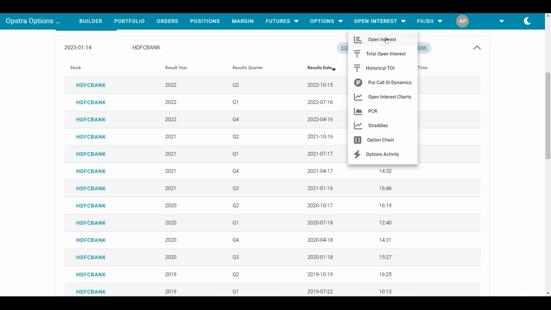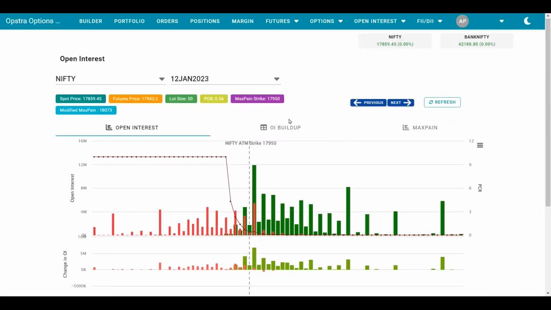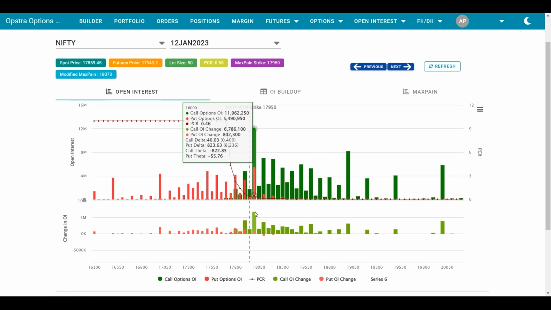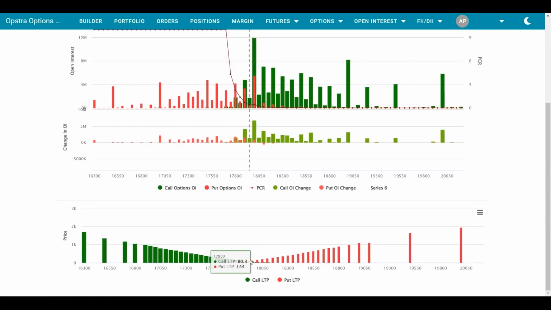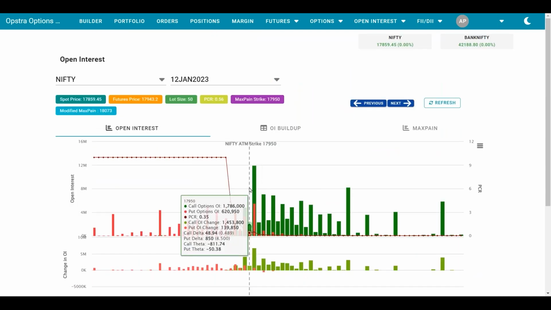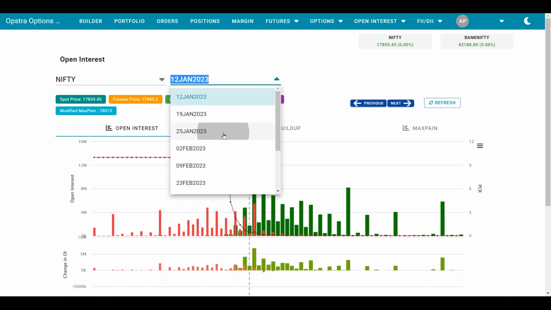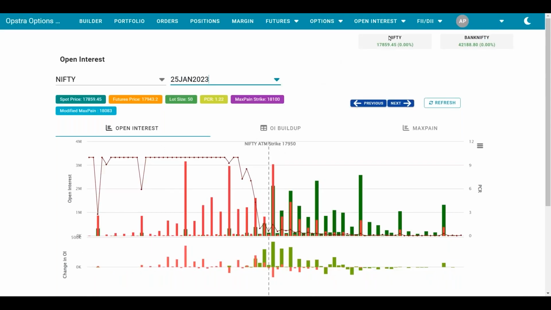Next, we can see is an open interest menu. In that, we have multiple options to check open interest values and charts. So first of all would be open interest, which gives the bar charts for strike wise information for open interest and change in open interest right here below it, along with the LTP values bar chart. So we can see the immediate support and resistance, or how exactly the open interest values are being formed in any specific contract, say weekly or a monthly one as well.